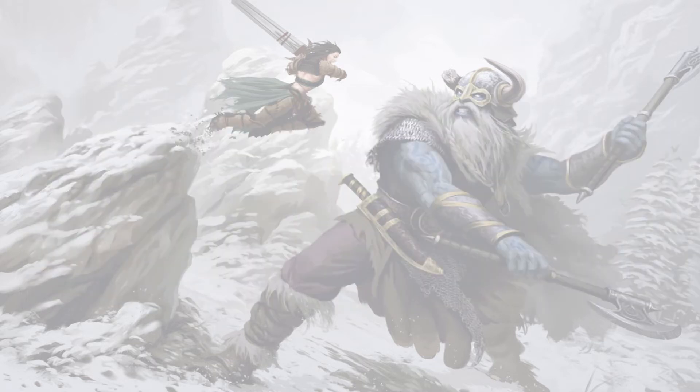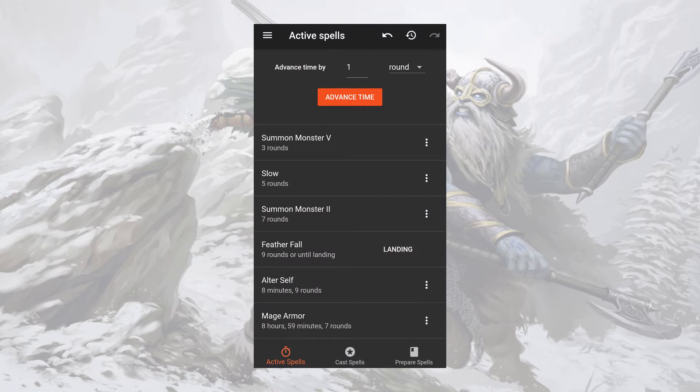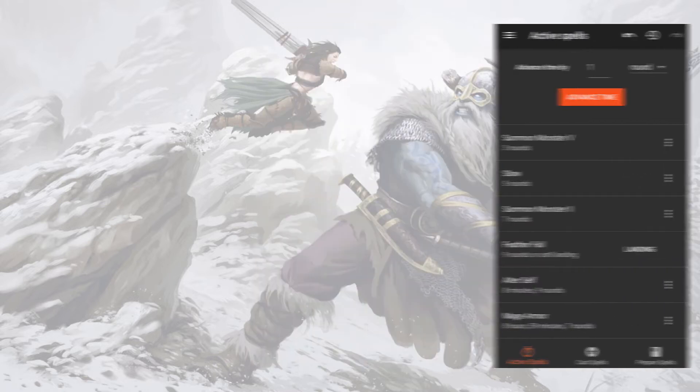The free version, which you can grab on the app place of your choosing, makes it really easy to track the spells that you've prepped and the spells you've cast. There's a little button within the app to just advance time by a round or however long you need. That sort of brainlessly easy mechanic — I might just put a bunch of demon spells for Wrath, advance time one round, and watch something that lasts for minutes tick down.